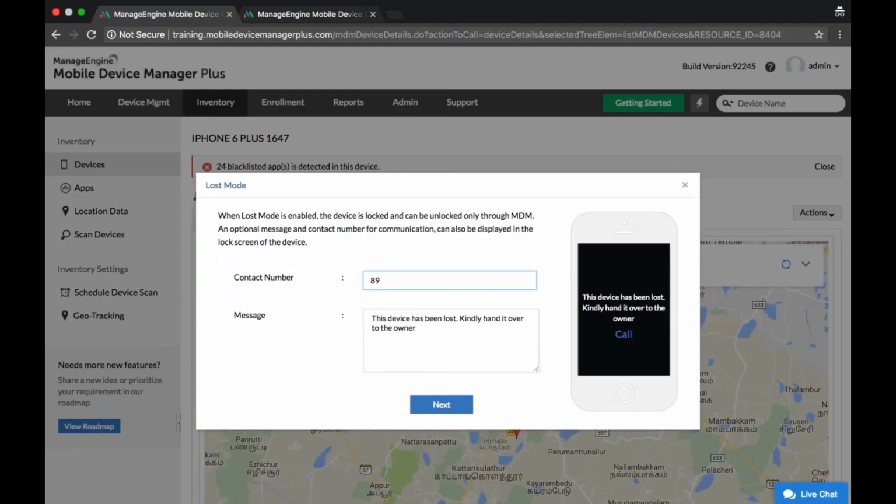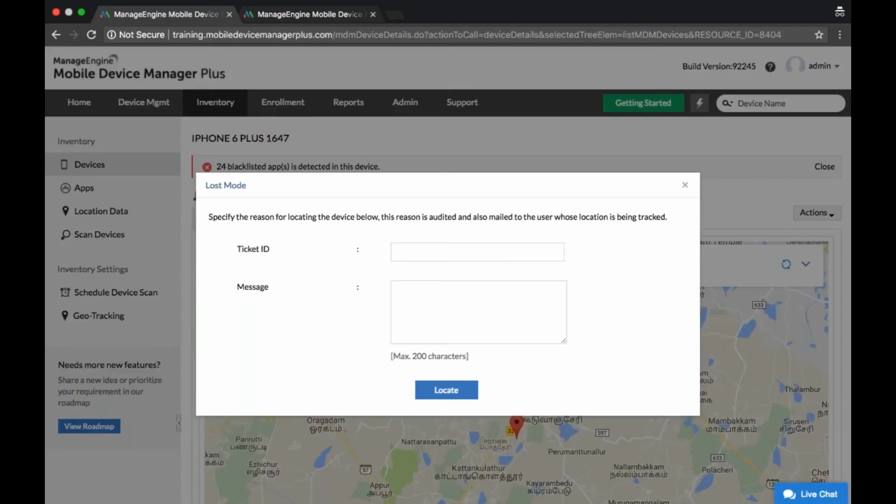So we can provide the number for this particular device and click on next. When my end user has lost his device, I have raised a ticket for it. So I can choose to provide a ticket ID and message. Once I click on locate, this device will be put into lost mode and the nearest location of this device will be pinged again.